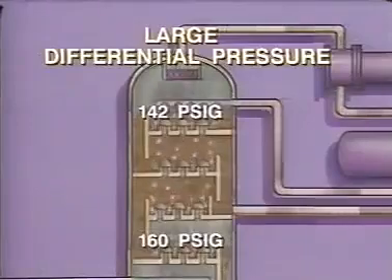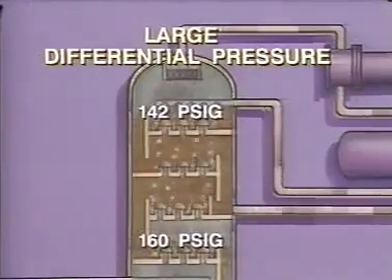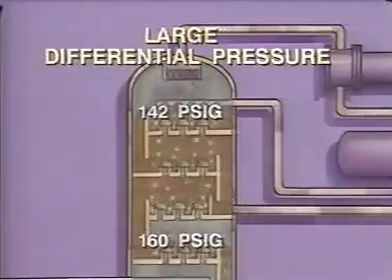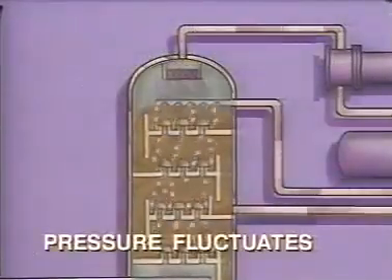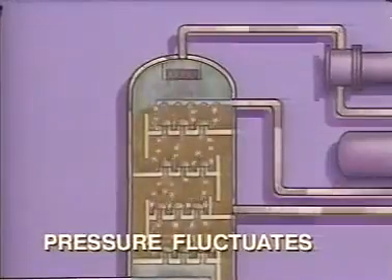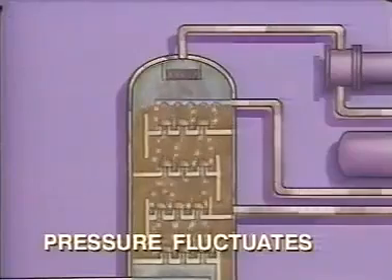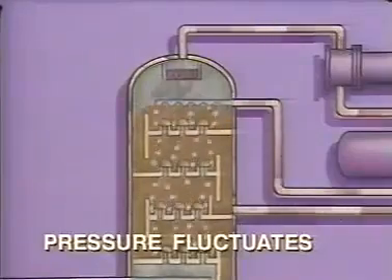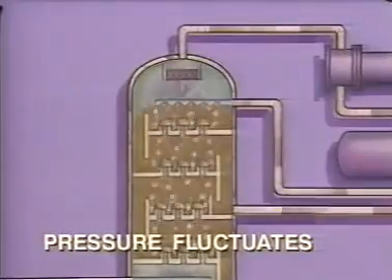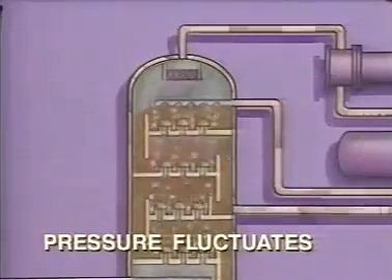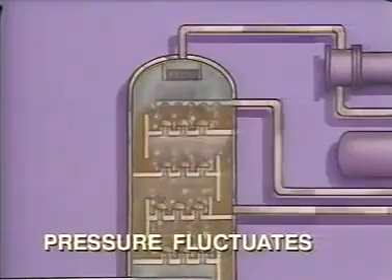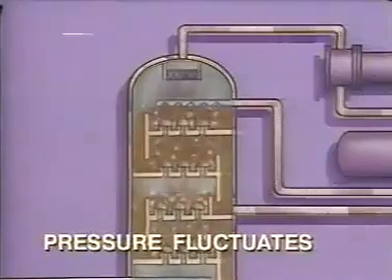Third, in a flooded section of a tower, rising vapors have to push against a very high hydrostatic head of liquid. As a result, differential pressure in this area of the column is larger than normal. And fourth, the pressure tends to fluctuate inside a tower that is flooded. This is because the vapors underneath the flooded section must build up a very high pressure before they can overcome the resistance of the liquid. When the vapors reach this pressure, they suddenly blow through the liquid and pressure below the flooded section quickly falls. This build-up and blow-through cycle is what causes pressure to fluctuate in a flooded tower.